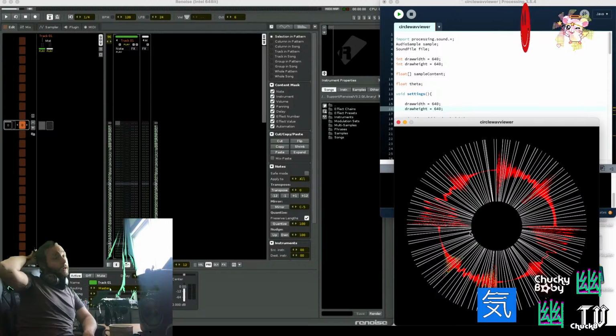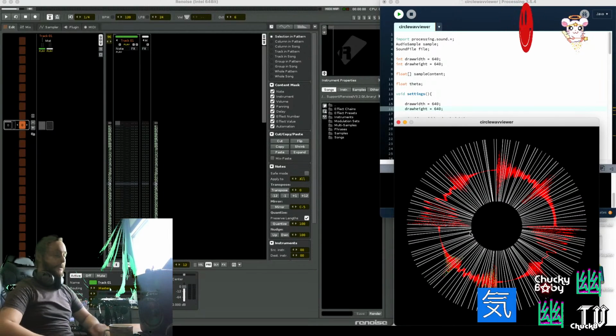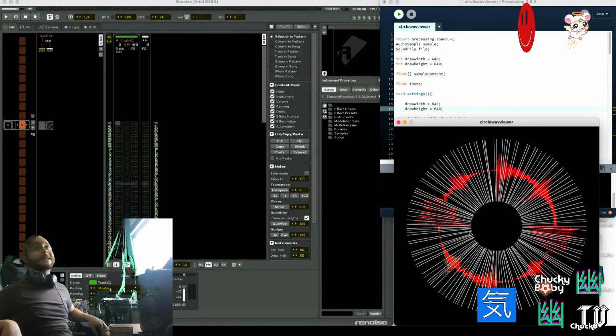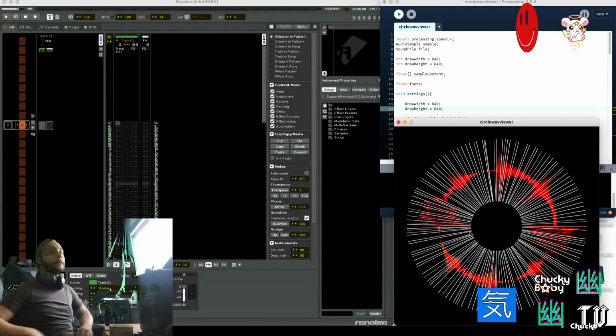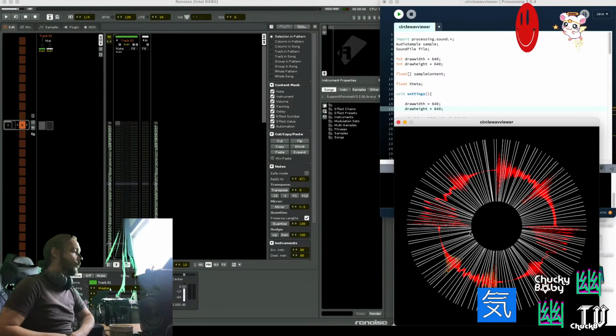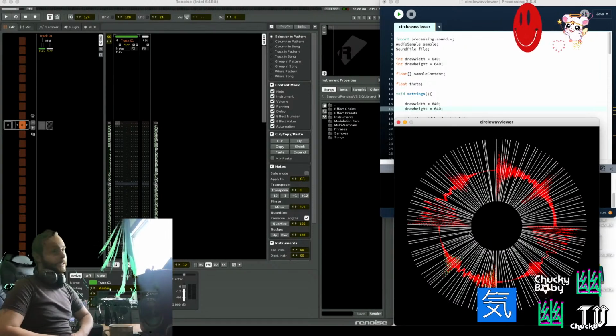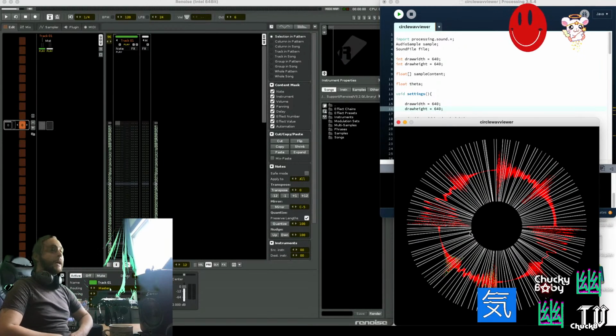And so what I've done to try to visualize that is make a Processing program. Well, I should say I'm in the process of making this Processing program that will load in a wave file and then draw it around a circle and then loop over itself, and hopefully is set up in the correct sort of way that if there's variation in the loop, we'll be able to see it. We'll be able to visually inspect it.